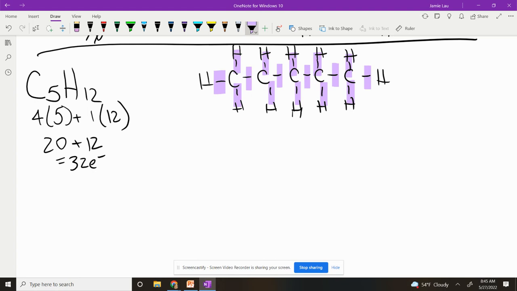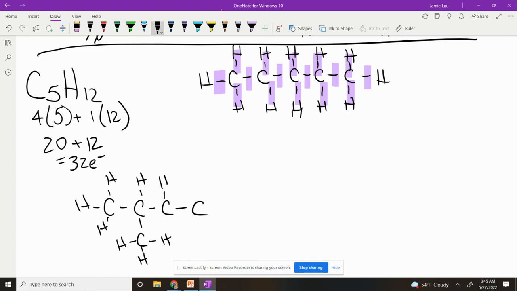So let's see what else we can do for connectivities of these. For the next one, I'm going to take 4 carbons and put a 5th carbon off of one of the center carbons. Now when I place my hydrogens, if you notice, the original structure we drew had all single bonds. That's a really good indicator that any isomer is also going to have all single bonds. If the original structure you drew had 1 double bond, then everything you're going to be drawing is also going to have 1 double bond. The bonding is going to be the same, which does make it a little bit easier in terms of amounts of different types of bonds.